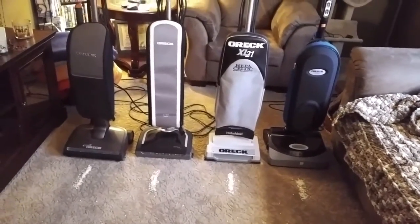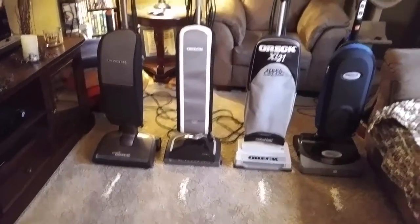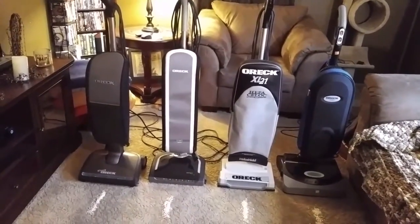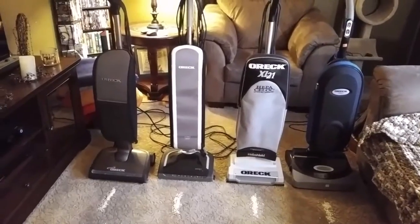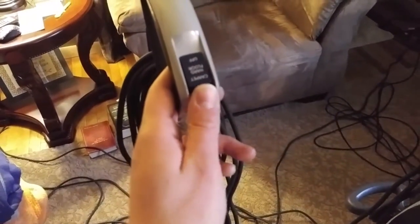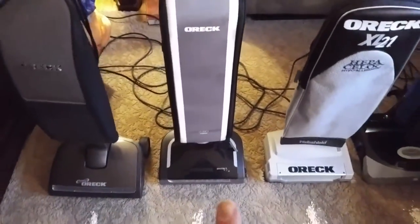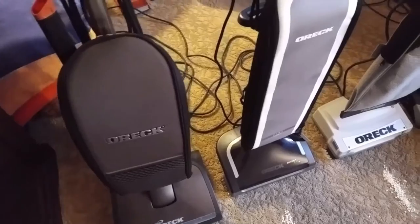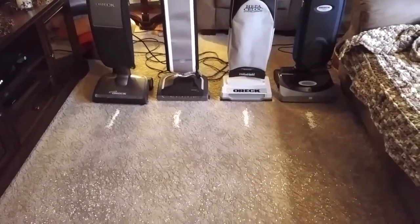The XL21 performed the best, had a 21-year warranty, and was the biggest OREC they'd ever done. Now there's the Forever Series — the Edge is a Forever Series model, but it doesn't have the extended warranty anymore. The Conquer is their newest, latest, and greatest. They revamped the filtration, offer new bags, changed their speed selector, and every machine here has a different power switch. It also has a slow start, something OREC's never done before — I don't believe the Edge has that.